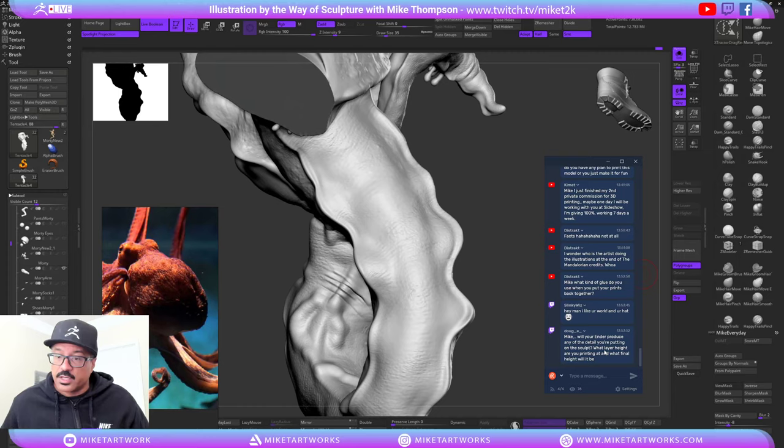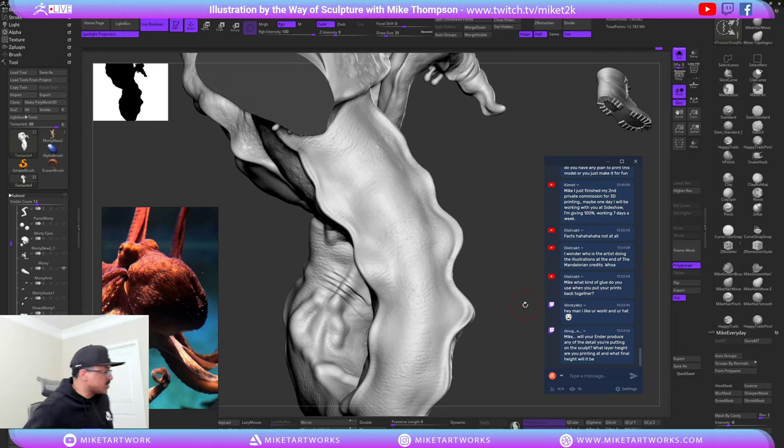Hey man, I like your work and your hat. Hey, thanks, Slinky Wiz. Dougie Mike, your Ender Pro. Will your Ender produce any of the detail you're putting into that sculpt? You know, I'm glad you asked, Dougie. Let me show you something. Hold on a second. For everybody else that's seen this, don't get mad at me because Dougie just asked.